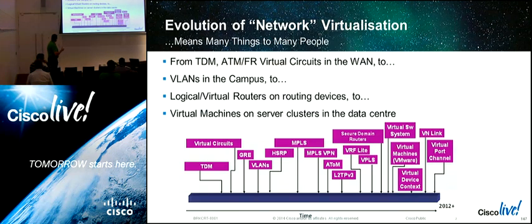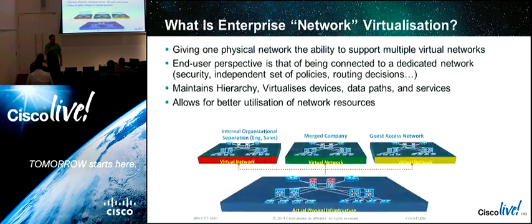When you look at this, the same as with every other part of the technology, what you want to look at is, of course, how does it impact the design? How does it meet my ability to offer and satisfy the business and application requirements? If I'm going to do something like enterprise network virtualization, what we're talking about here is, in my physical network, can I have the ability to support multiple virtual networks where I have my guest net for my wireless access, and I can shuttle them through my network so they don't get to anything too sensitive and go outside.